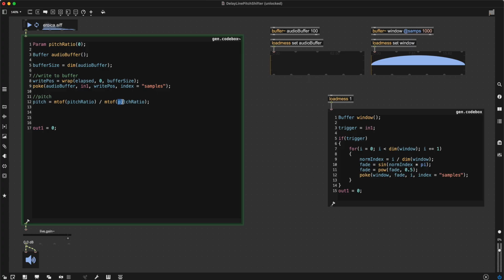Then we can use this one, which is just 0. So if this one is 0 and this one is 0, it's some frequency divided by the same frequency, which will give us 1. And if this one is 12 and this one is 0, then it's the difference of 1 octave. So the pitch is, no, not 1/2, it will give us 2.